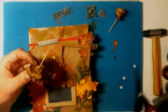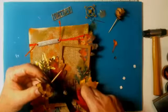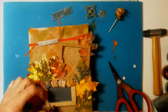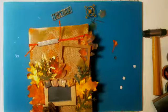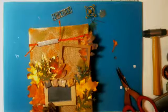Oh, you have to clip off the little toothpicks. Forgot to do that. Cute. Oop, that went flying across the room.